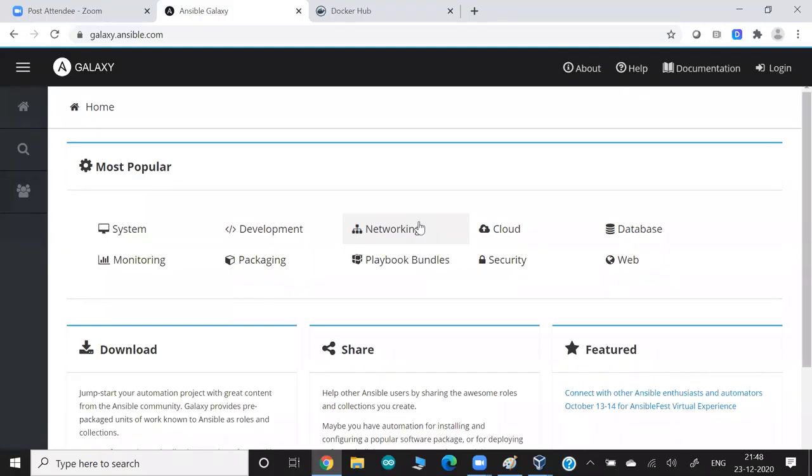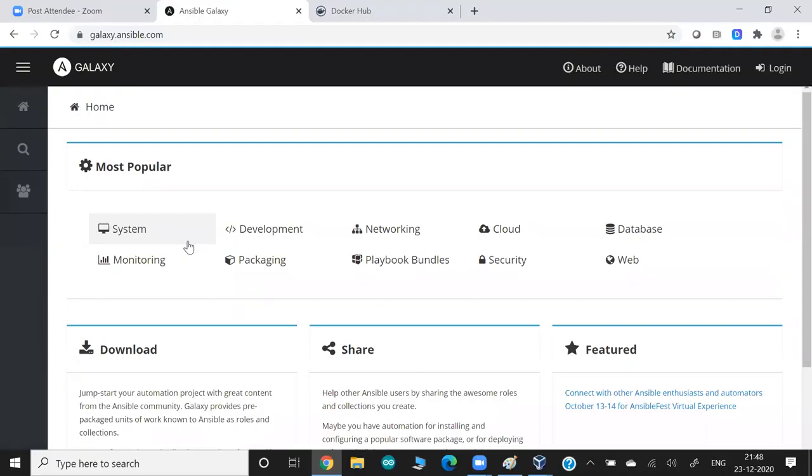Okay, but the interesting thing today is that I am initially not going to download a role from here and use it. It's so simple to download and use. I will show you maybe today or tomorrow. My initial plan for today is to show you how to create a role. So that if you are searching here, do you have any role for Docker? Maybe you'll find one. Or do you have any role to configure a Hadoop cluster or Spark cluster?